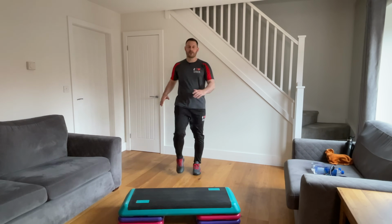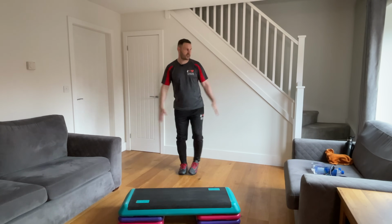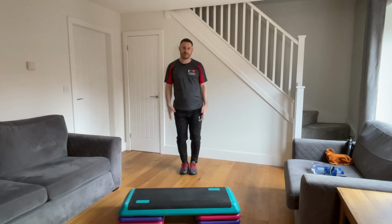Okay, next one we're going to do toe tap to the side. As we do that, we're going to raise the arms out to the side. So just lifting the arms up to shoulder height out to the side. Each time you bring the foot back to the center and then tap the other foot out to the side.